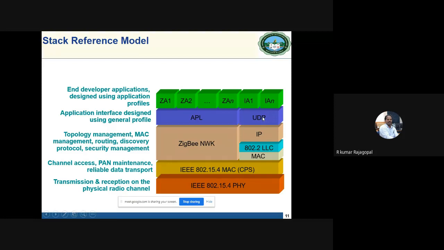TCP means connection oriented, but UDP is connectionless. Maybe I'm sending the information and I'm not bothering whether it's reaching or not. That's the UDP scenario. When you come to our ZigBee suite, physical related MAC and network ID, and then the application will be available. If you want to add the ZigBee suite, that is an additional facility. Without ZigBee it can also be used. That's a specialty. In general, device address and a network common ID will be there for all the devices in a particular cluster or common PAN network.